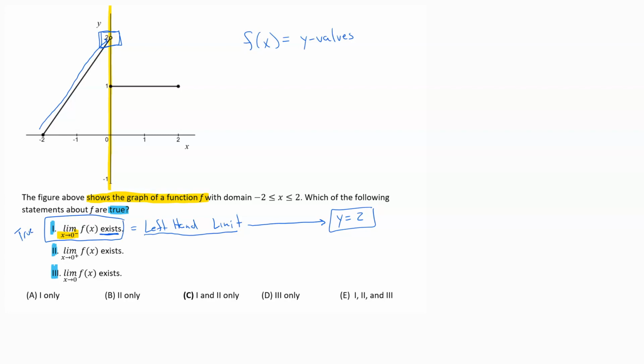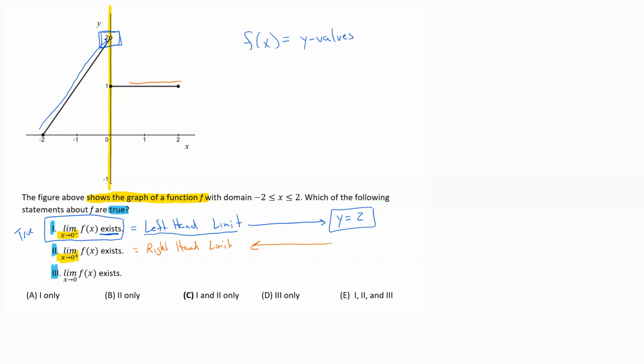Going on to the next one, number 2, is saying the limit as x approaches 0, and then they put that little plus sign up there. When they put the plus sign, what they're asking about is a right-hand limit. So this problem wants to know what is the limit as x approaches 0, this time coming in from the right-hand side, from the right direction. What y value does it look like I'm headed towards? It's asking us to go as x equals 0, so I already have the wall drawn in there for me.